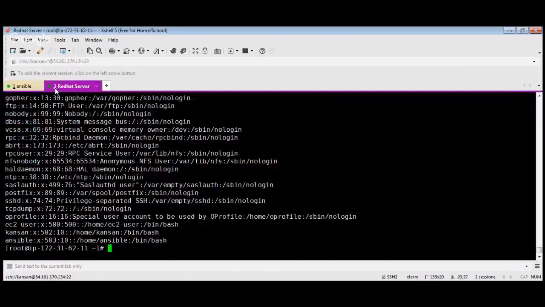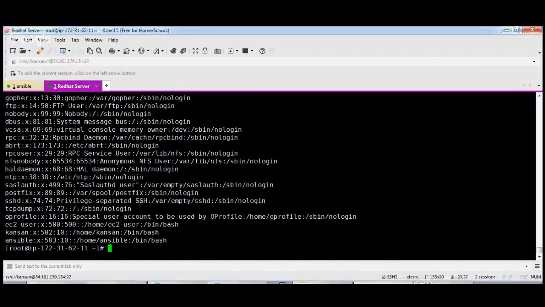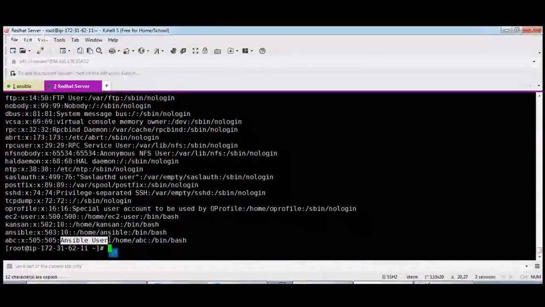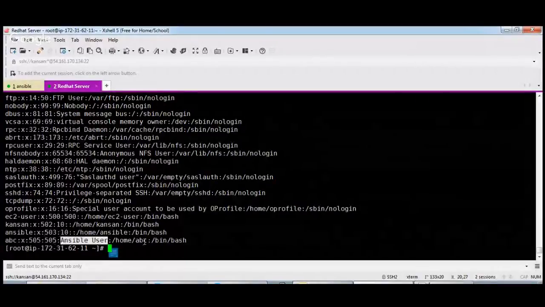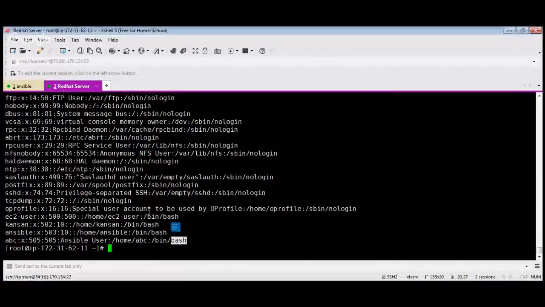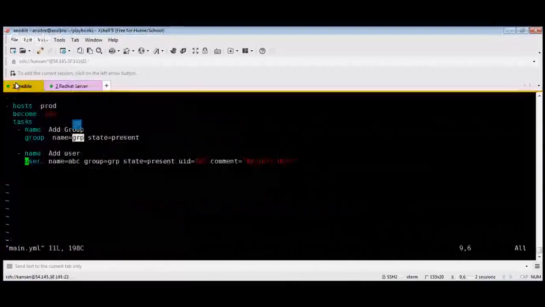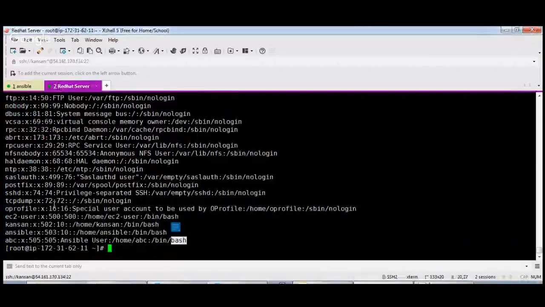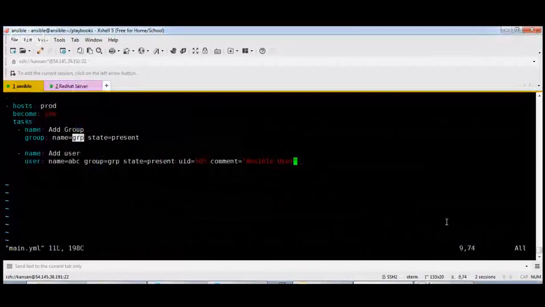And also, let's open it once again in the remote machine. In the command field, you can see the command which I have added in my playbook. It is having the same command. And also you can mention the shell. If you want to use KSH, then you can mention in your playbook shell is equal to KSH or whatever. So like this.